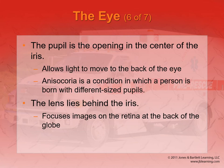So the pupil, obviously, is the hole in your eye. That's what we see out of. Now, we're going to talk about this a little bit later, about looking at eye differences and assessing for head trauma. Unequal pupil sizes is a pretty good way to determine something bad has happened. However, some people do just happen to have different size pupils from birth and they're okay. It's called anisocoria. And if you see that in a patient where they've got two different pupil sizes, just real quick, ask them, hey, is that normal for you? Because if it is, okay. If it's not, then it's time to go to the hospital.